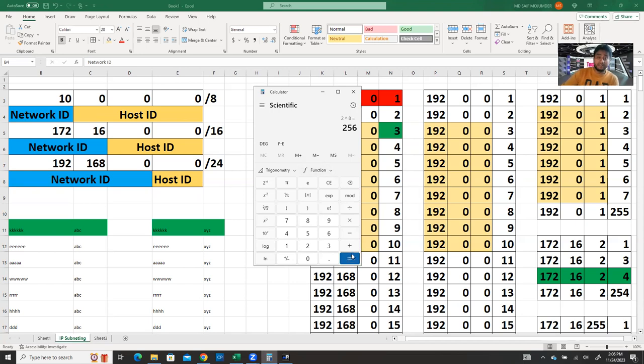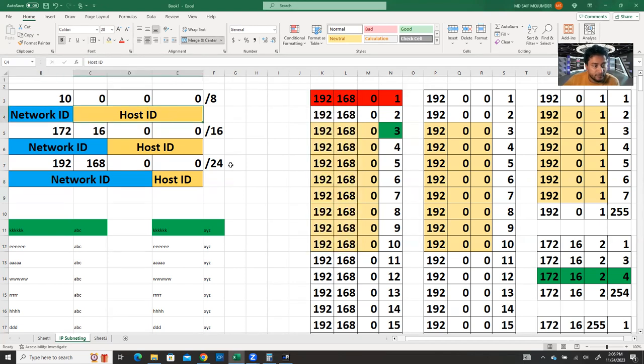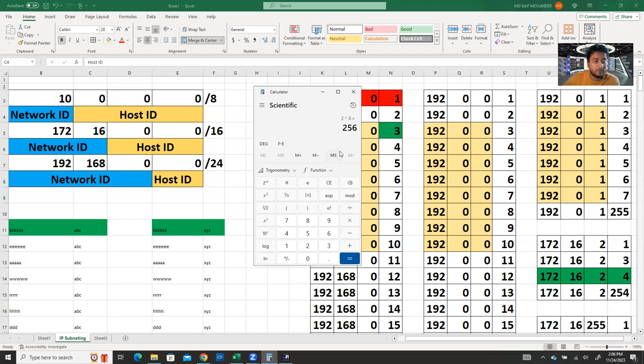If your network design is with slash 8, that means you can create 256 types of network if you want. And then how many hosts can you get? So now we're going to calculate. The host formula is a little bit different, which is 2 to the power n minus 2. Here n means the host bit number. Now we are counting hosts, right? So how many host bits?